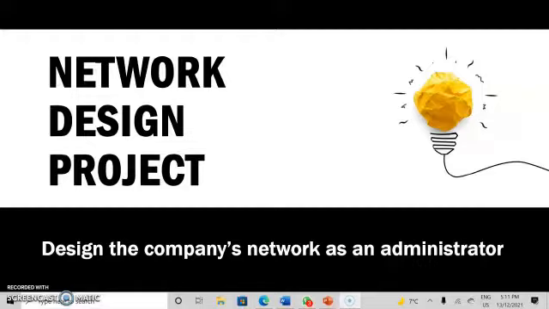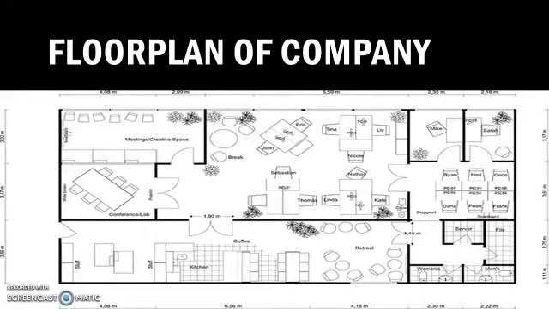Hi, today I will show you how to set up a network for a small business as an administrator. This is a floor plan of a company which wants me to design their network, and the company has informed me that there are 18 employees in the workplace and 2 at the reception desk. So 20 employees. And you can see over here their names and their roles.